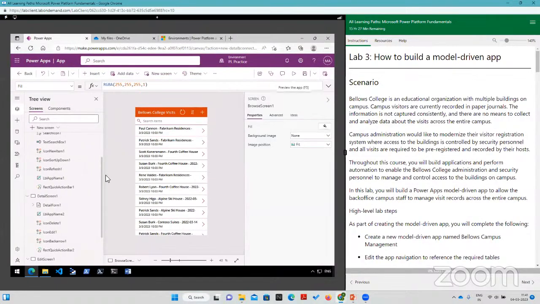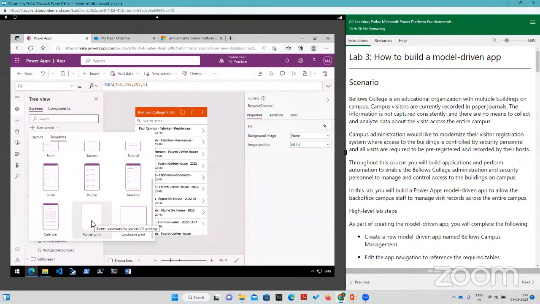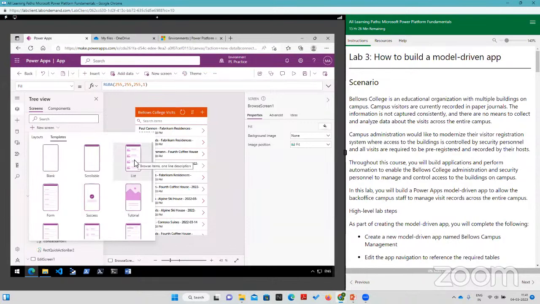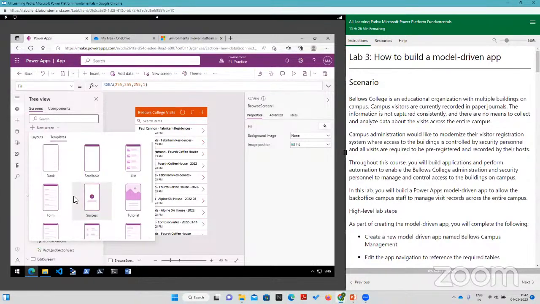Okay, we'll go back to the lab. Let's close this. Now see, you see this option of new screen, right? When I click on new screen, it shows me layout. It is a blank layout. That is the reason we're calling it Canvas app. By default it will take a mobile one, but if you see here in templates, it has some predefined templates. Then we can also go to the tablet part. In the templates, I can see, if I want to create a form, a tutorial, or an email, which has this interface. It will have some predefined structures already there, which I can modify and personalize according to my needs, right? So that is how templates are helpful.